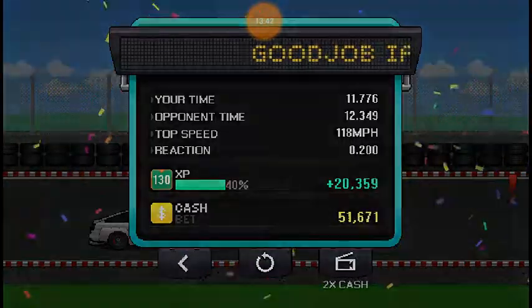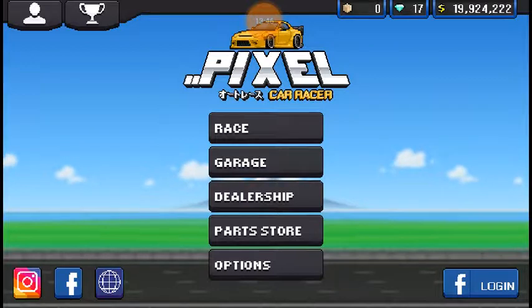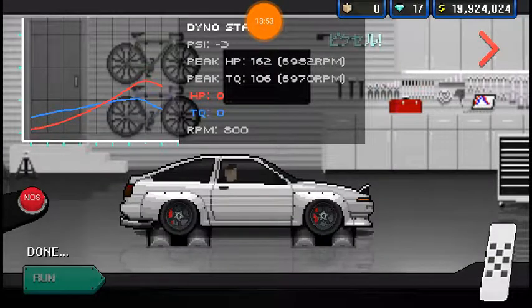We ran 11, hey. Alright, I'm going to pause it right here, and I'm going to skip all the way to the end of the dyno run. I'll be right back in 3, 2, 1. Alright, so as you see, we are only making 162 horsepower, so that nitrous is adding a little less than 2/3 of the power. So once we launch with the nitrous, we're launching at around 262 horsepower.